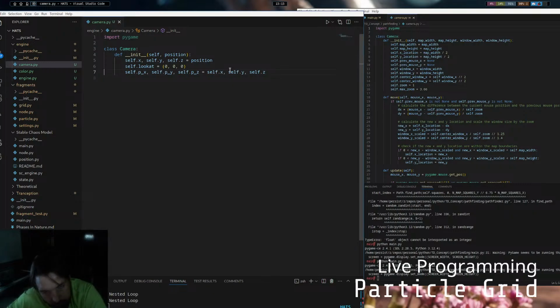Tempted to make it to where we're always looking at a node in the graph. But I don't know if I want to do that. I'm trying to keep this thing relatively simple, even though it's going to be very complex. That's why I want to keep it simple.